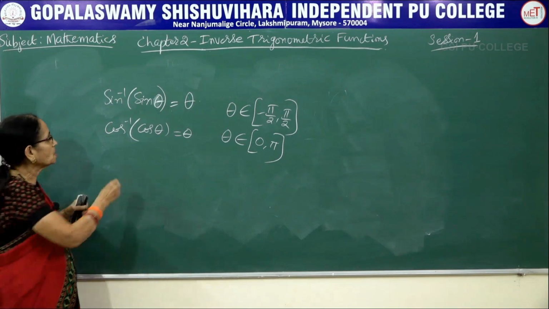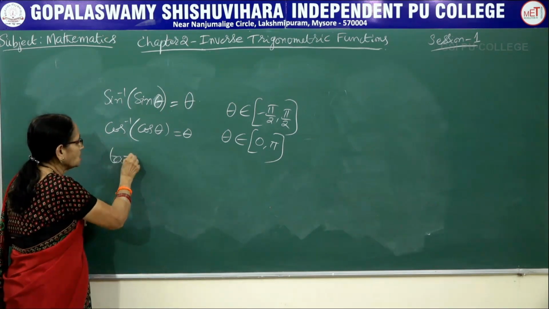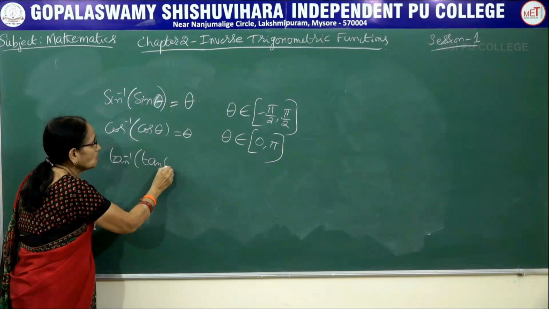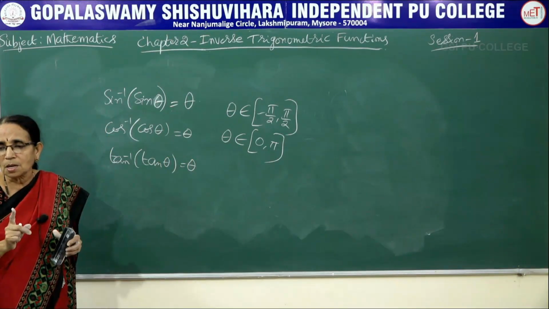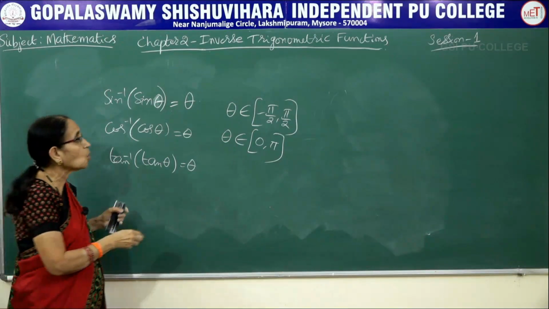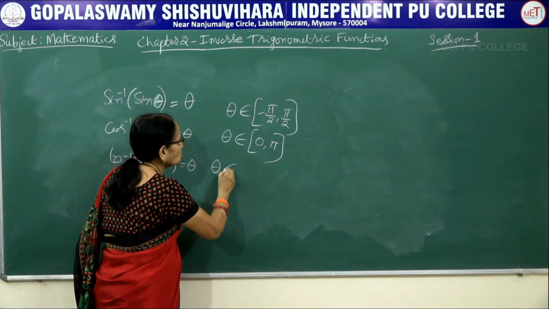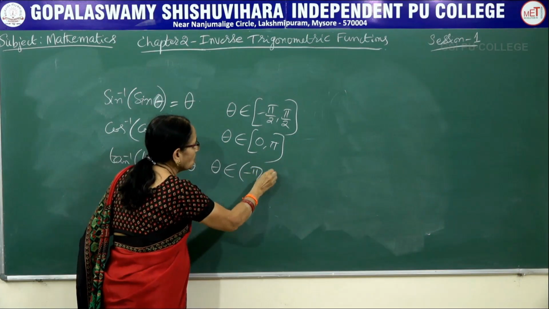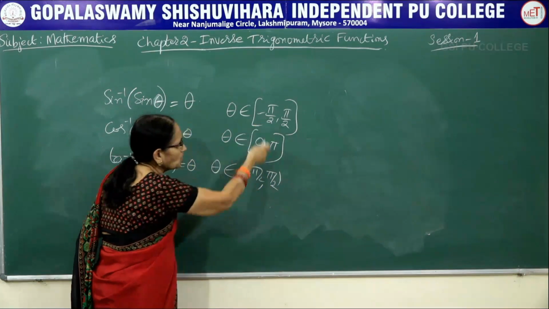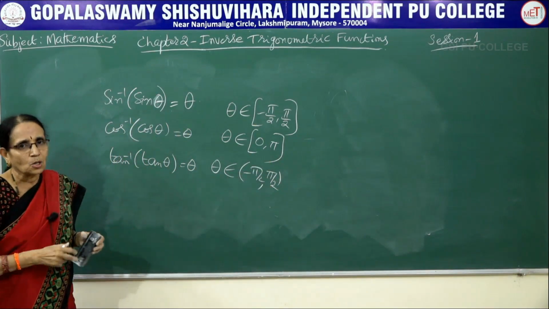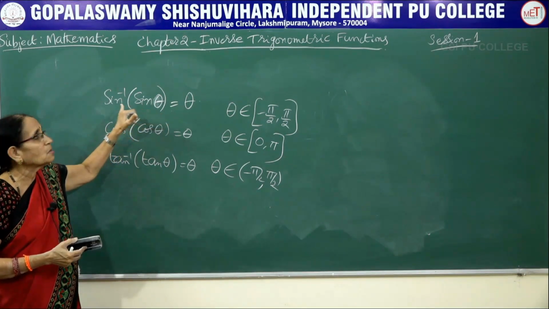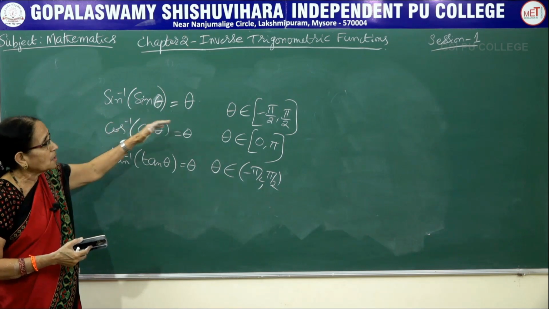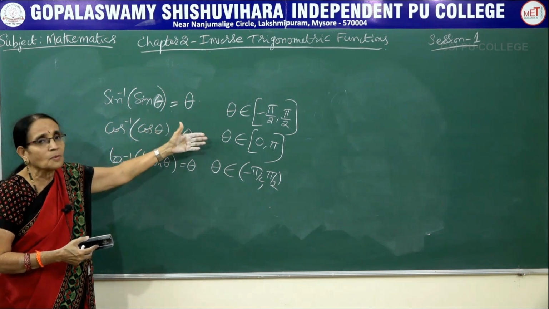And the last one, tan inverse of tan theta. Again you can take it as theta. What's the condition here? Theta should belong to the open interval minus pi by 2 to pi by 2. All of them, you observe, are nothing but the principal value branches. So first we may operate the inverse function, then we may operate the direct function. Then you have to see where exactly the value lies.